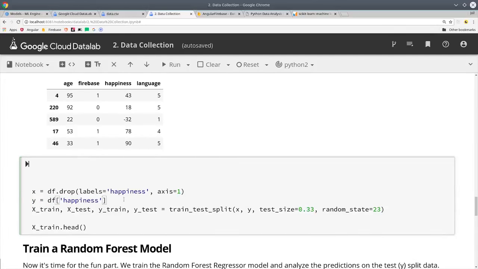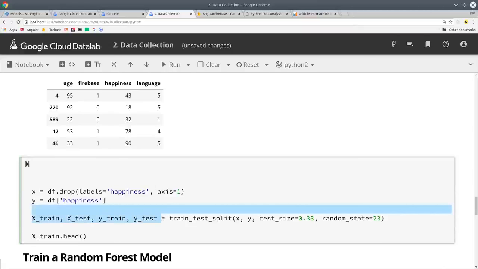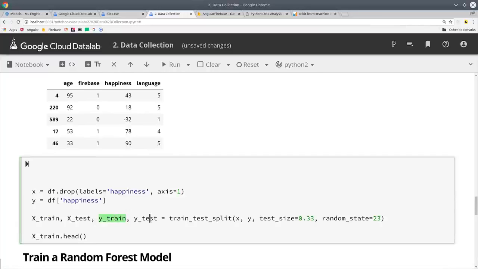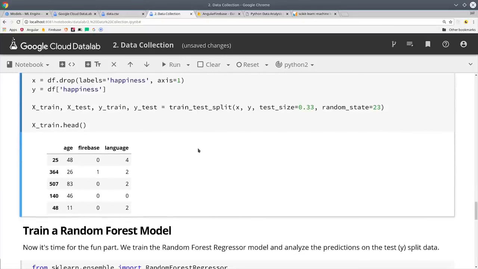Now we need to separate these into sets for training and then another one for testing or validation. So I'm using this train_test_split method, passing it our x and y values, and then making the test size be 1/3 of the total dataset size, which means we'll be training on 66% of the data. The reason you don't train on all the data is because then you have no way to validate whether or not the model's any good, and you want a model that can generalize to the overall data set.